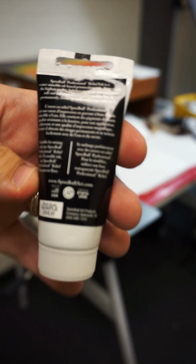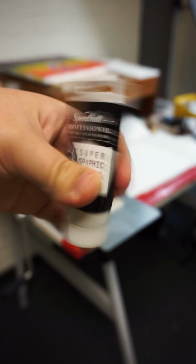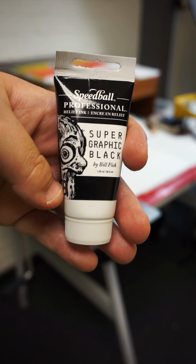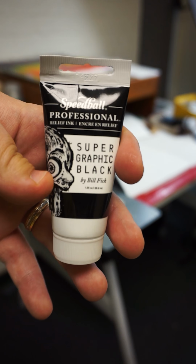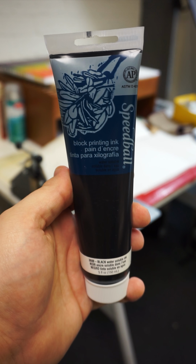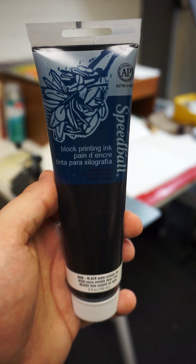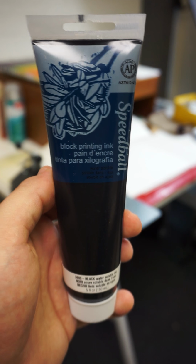So I'm hoping that this actually goes on a lot better than the Speedball water-based ink, which tends to dry really quick as you're working with it. This Speedball ink here is what I have been working with in the past. And I think we're going to be able to do a quick comparison too, because I do have some proofs of this print pulled already with this ink.